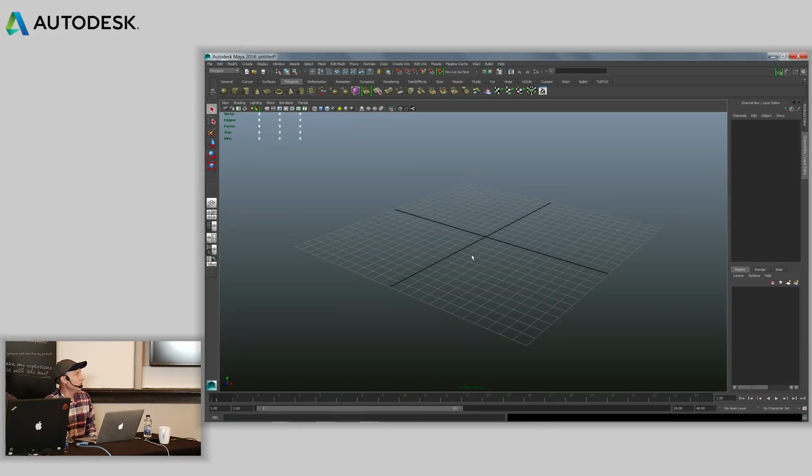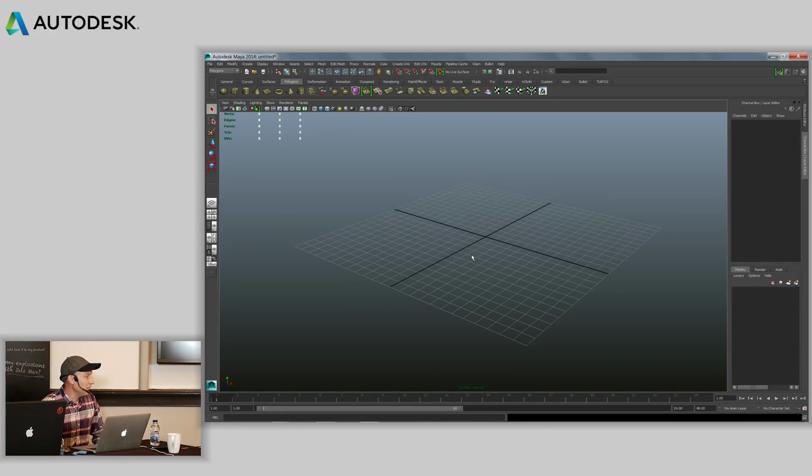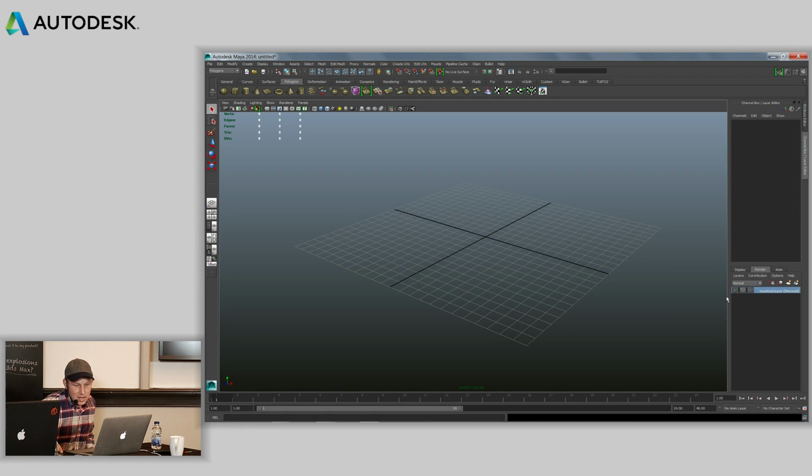Well, they both do similar things. They allow you to segment your scene at various different levels. Render layers has the ability to do it at the object level. So you're basically putting objects inside of the layers inside of Maya, and they live right down here in the render tab. For the objects that are added to these layers, you can make render layer overrides. So basically you can change any attribute on the objects that exist at the render layer level. So you're essentially doing it at the object level.